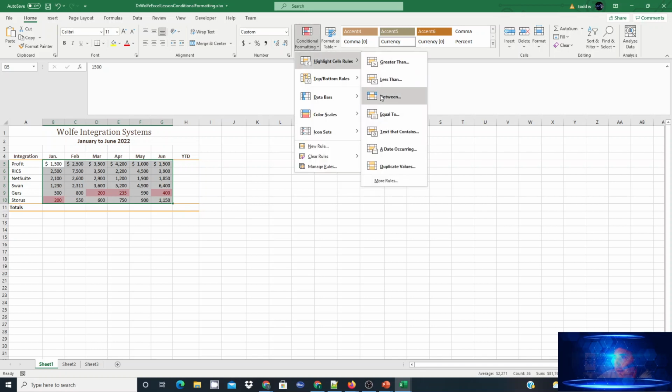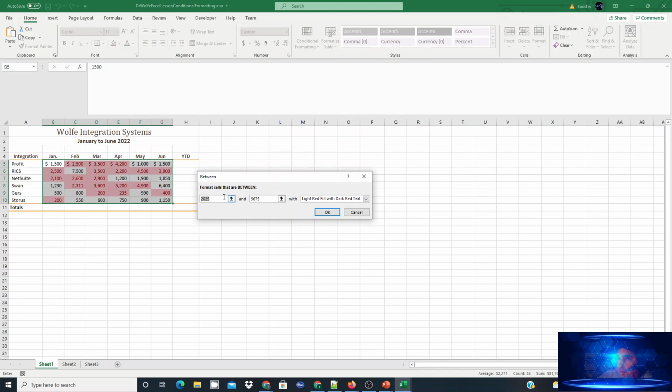I will use between this time. And I want to highlight anything that's equal to $500, so I'm going to do $499.99 and $1,500. And in this format, I want it to be yellow. So from a drop-down list, I can do yellow fill with dark yellow text and hit OK.